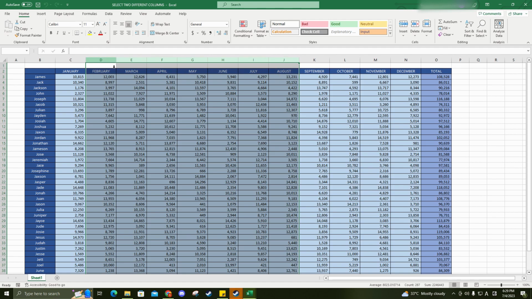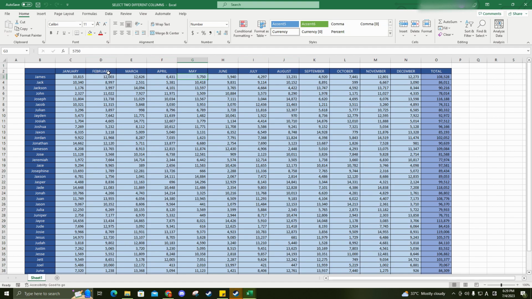But if ever we want to get alternating columns or anything, we can either press Ctrl and deselect some columns like this one right here, or we can just restart that by clicking on the spreadsheet. Just hold Ctrl and click on any header or letter for the column that you want to select.